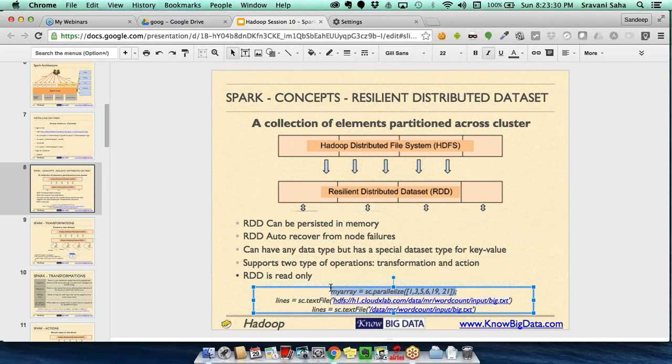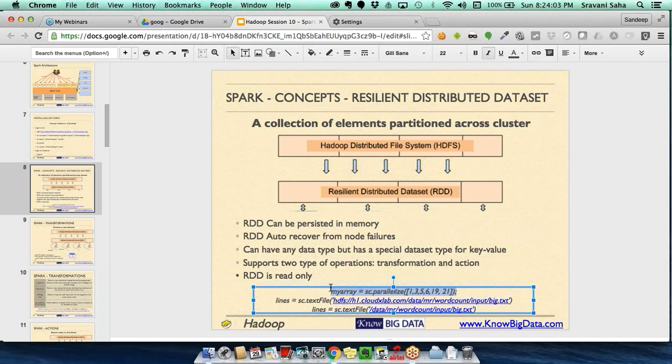So, an array could be a primitive. The individual value could be primitive, like a number or a string or maybe numeric. So the way you can visualize an RDD is it's a huge array of values distributed across the cluster. For you, it's like an array, and if you look at it from the system internal perspective, it's basically small arrays on many machines. Okay, for you, it's basically a singular array.